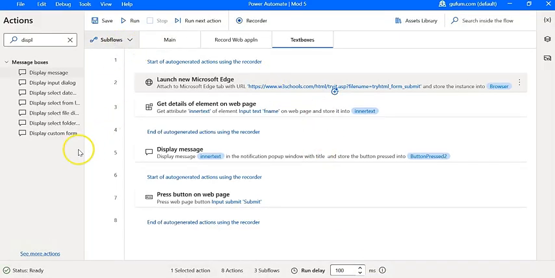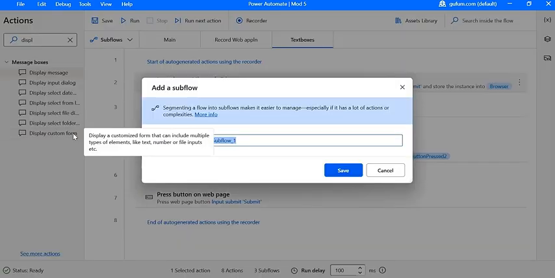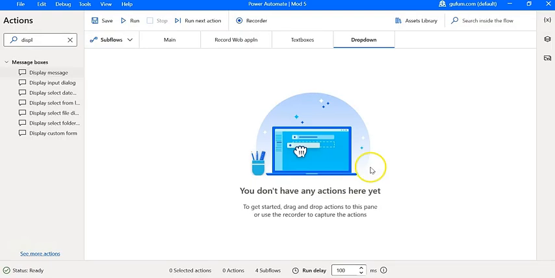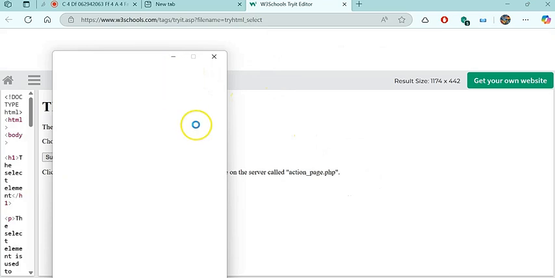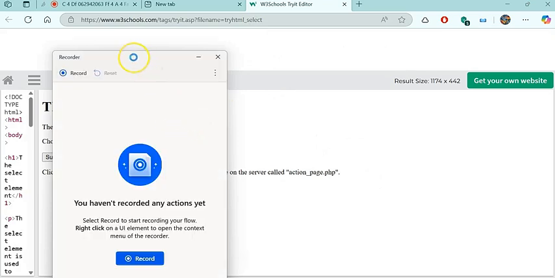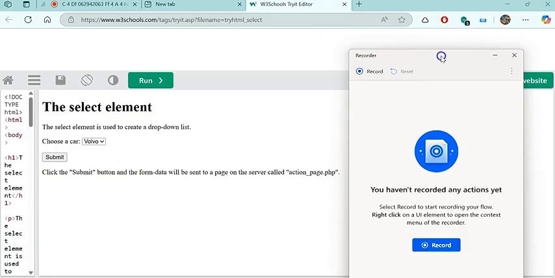I create a new subflow for drop downs, then use the recorder. Okay, we are ready with the recorder window.